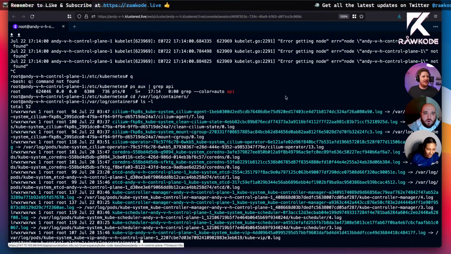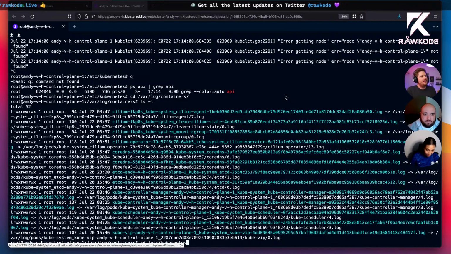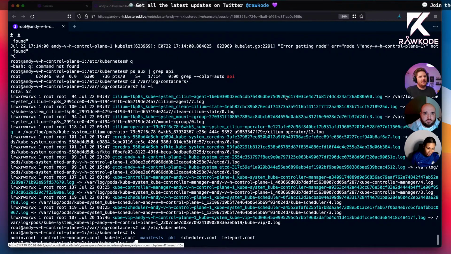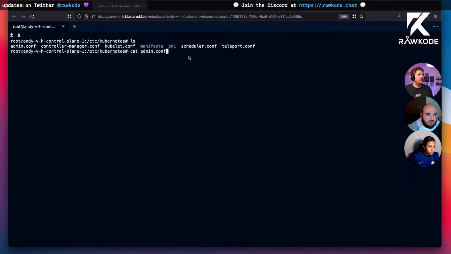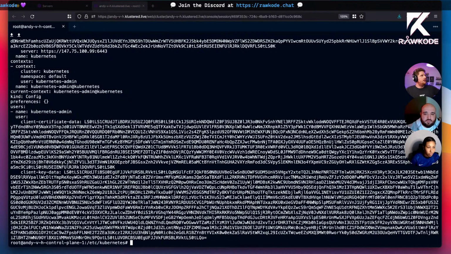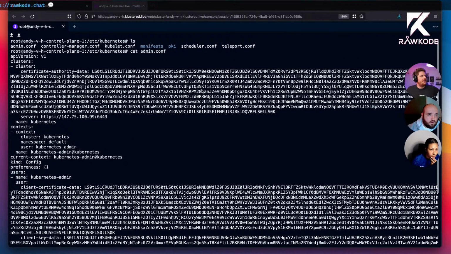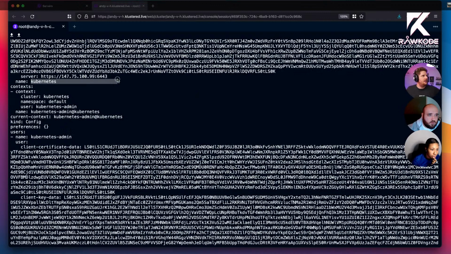Okay. Let's go back real quick and just look at the config files as well. Rule those out. Yeah. Let's rule it out. Looks okay. I think the only thing I'd really be interested in here is that server URL, which I think is okay. At least the port. I think so too. Yeah.